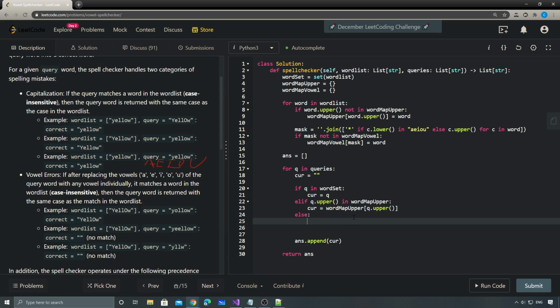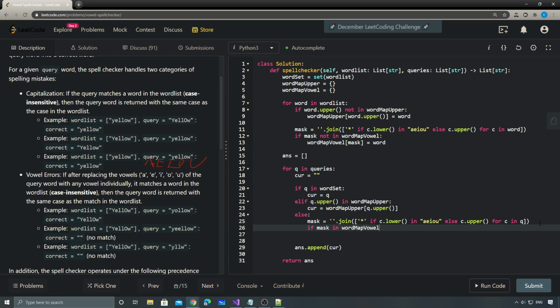Else, here I'm also going to use the mask, since we're going to use the mask to find the match for the third one. Here we have the query. The only difference is the query; the way we're building the mask is exactly the same. And then we check if the mask is in the word map vowels.